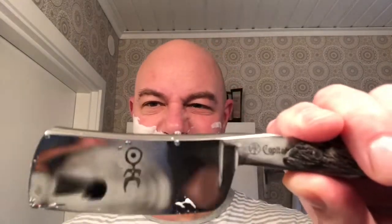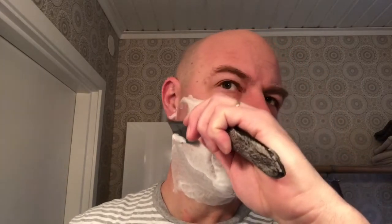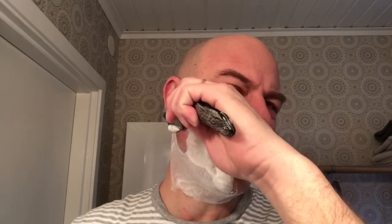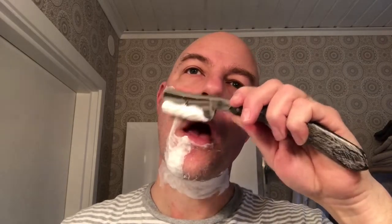This is a big razor — it takes a bit of getting used to. I don't use it as often as I used to, and I'm not sure why. Maybe it's because it's my nice one and I don't want to wear it out, which is a bit silly maybe. I should probably use it a few times in a row just to really get used to the size and the weight. It's heavy too.